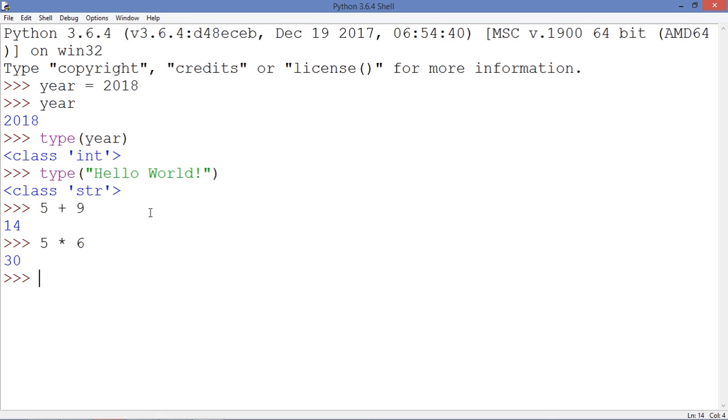A good example about the use of integers is exponentiation. Let's exponentiate 6 by 3, and we get the result 216.